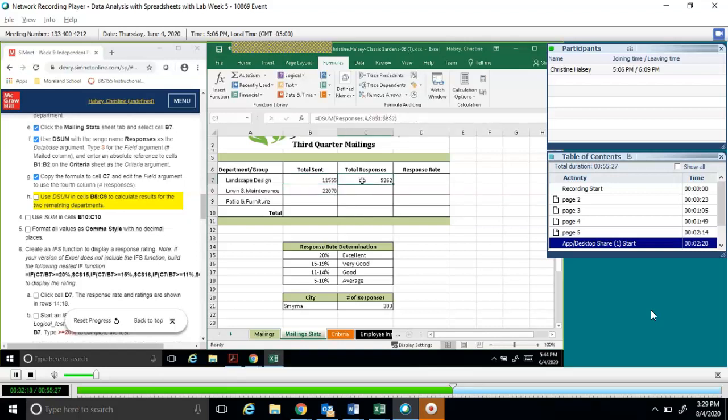I'm also going to do that here on the other one. And now I can copy this one sideways and change that to 4.